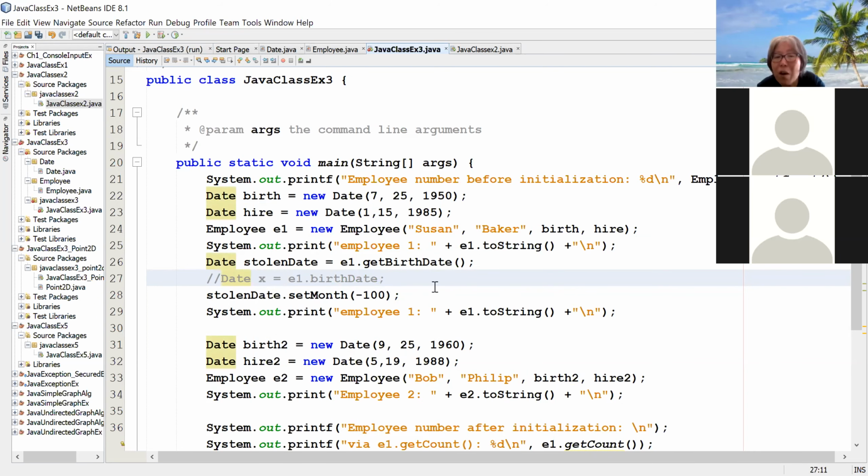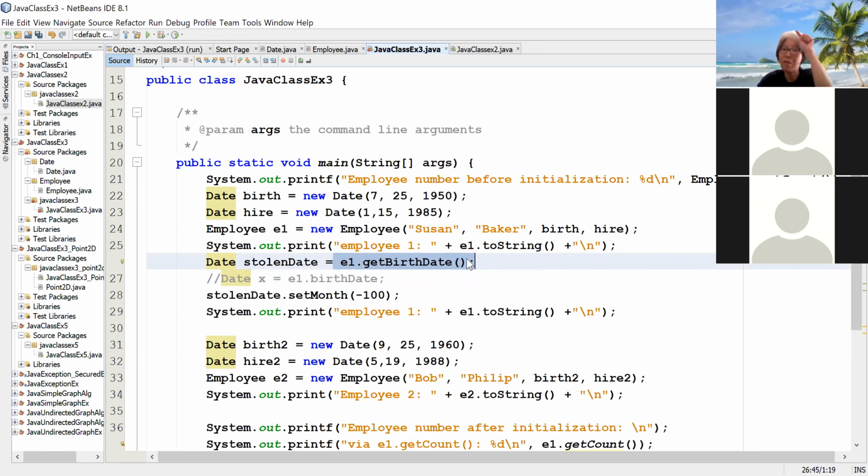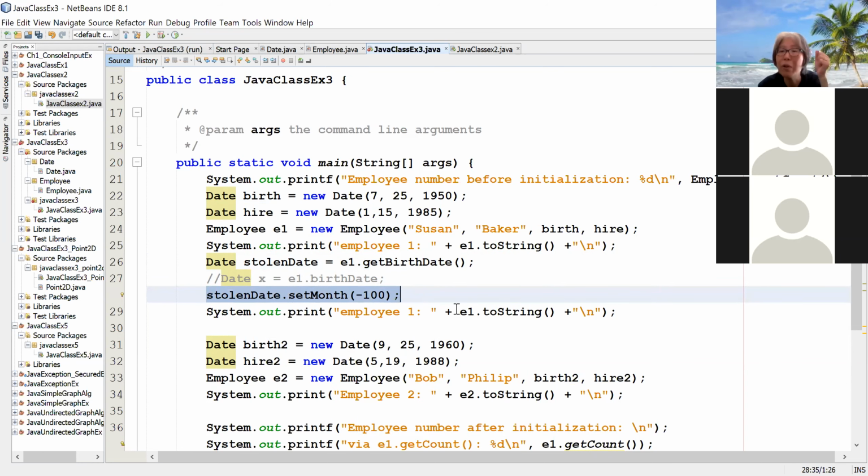But did you see, you can use get birth date to access its memory block. Then through the memory block, you can do malicious operations, like assigning a negative value to the month.